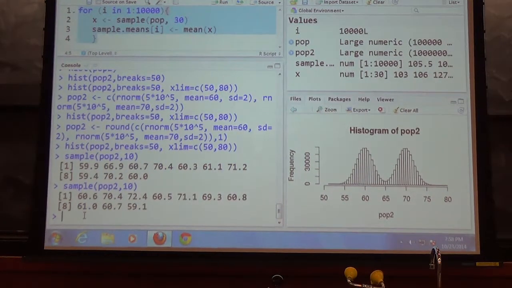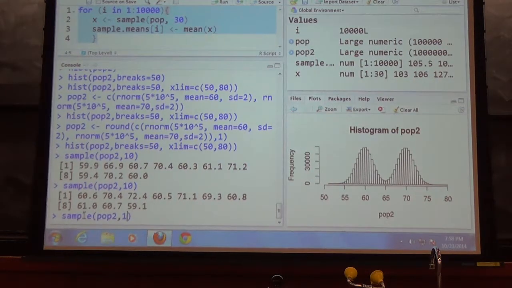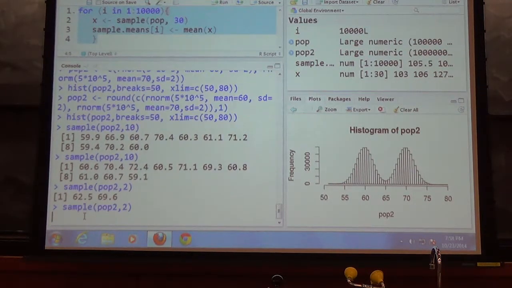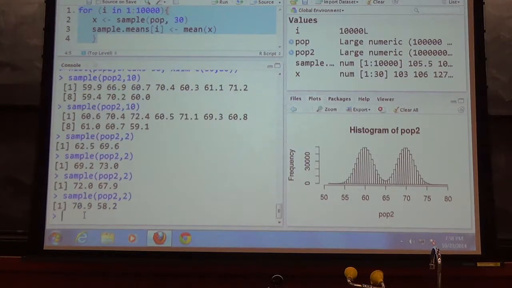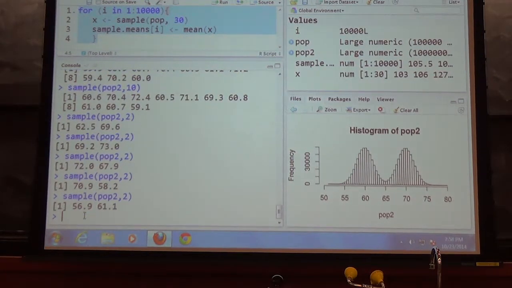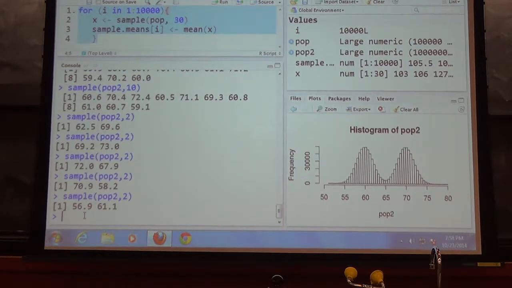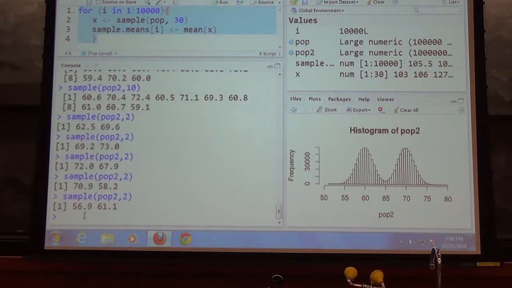Okay. All right, what if I only take samples of size 2? What kind of things will I see? So sometimes I'll get one value that's close to 70, one value that's close to 60. Other times I'll get two values closer to 60. Sometimes I'll get two values closer to 70. Okay.